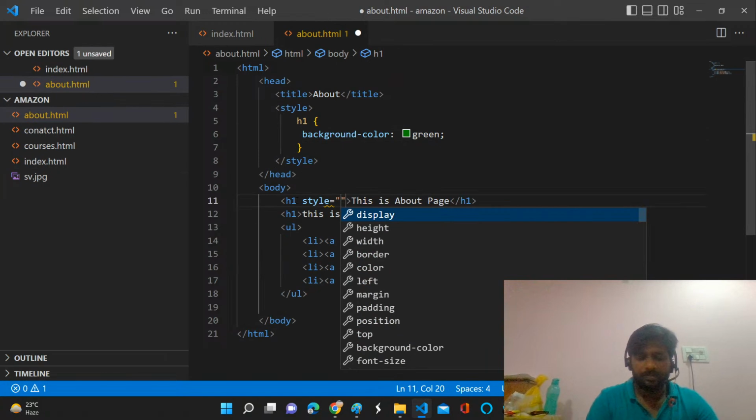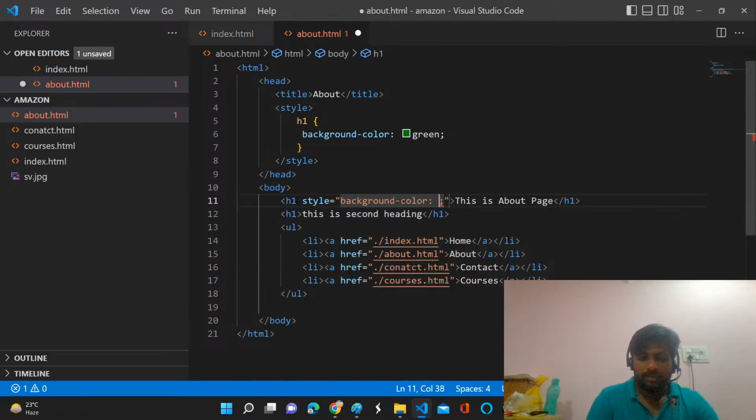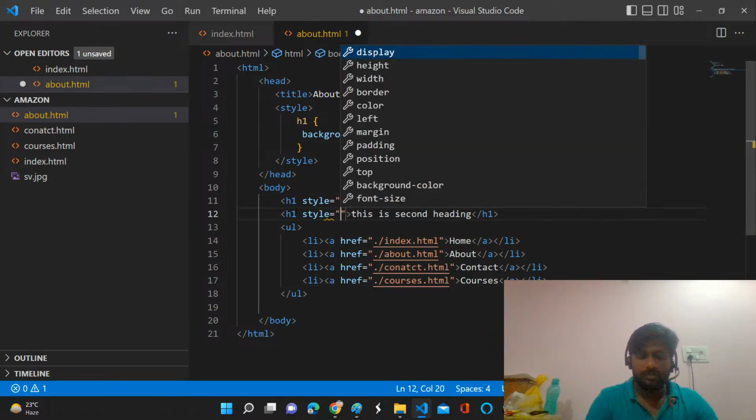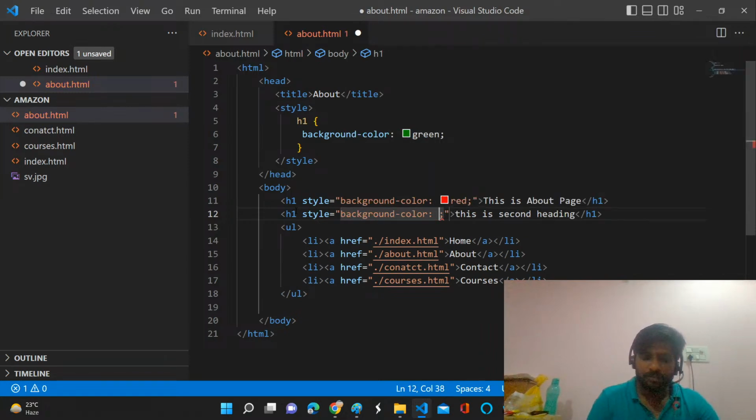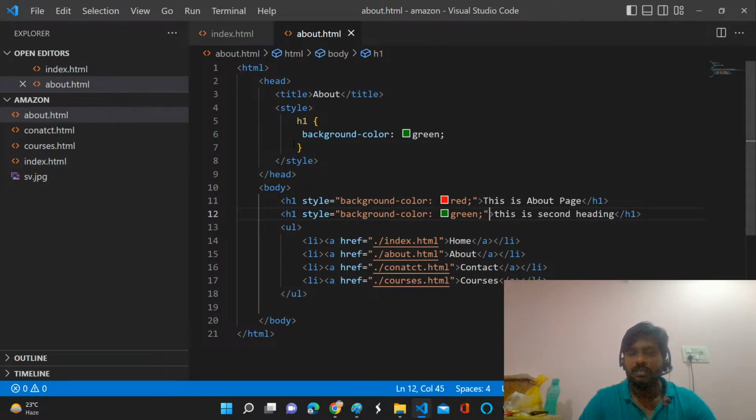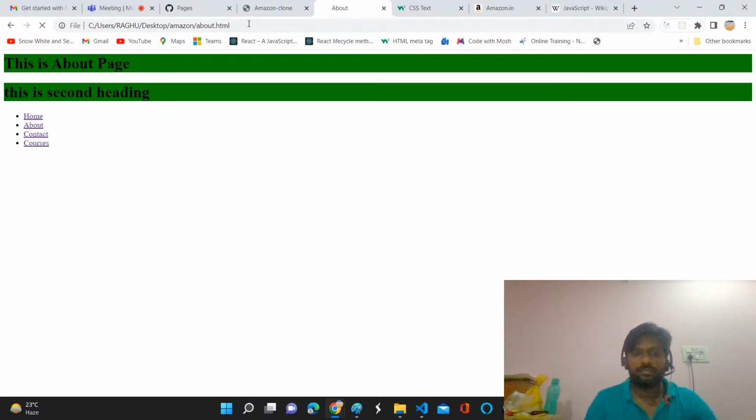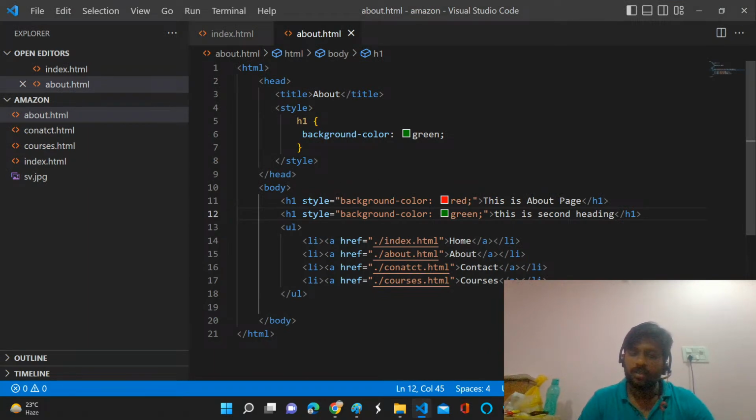If you apply background color red, that will be applied for that particular tag only. And background color green will be available for that particular h1 tag. But even without adding styles here, we can control it from the style tag also. But those things we can learn in our coming sessions.